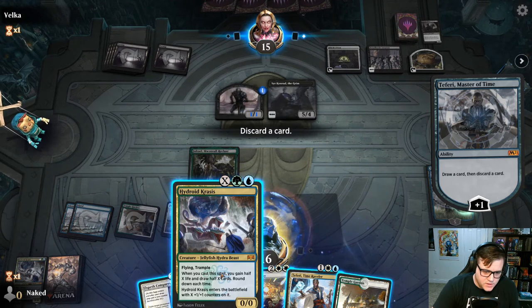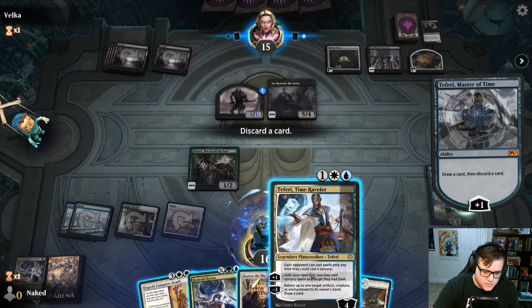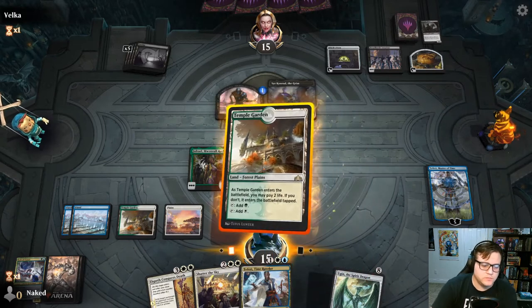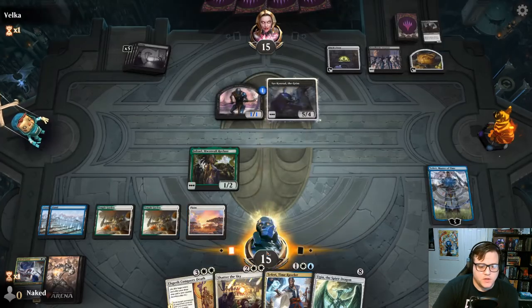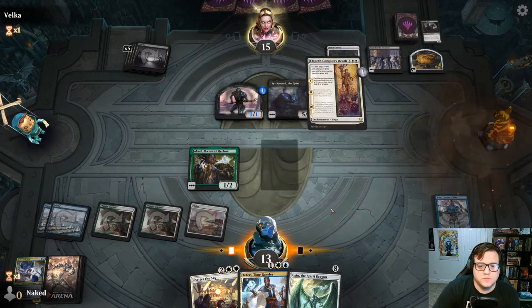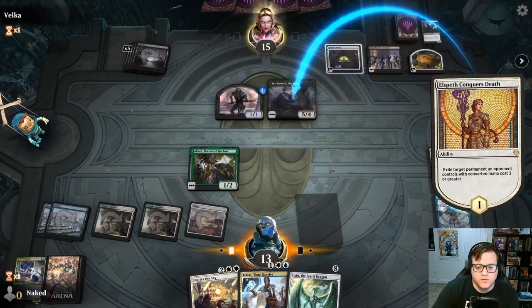Let's take out Krasis here. So let's shock this in, pay 2 mana, take out Conrad. You can sacrifice him, that's fine.